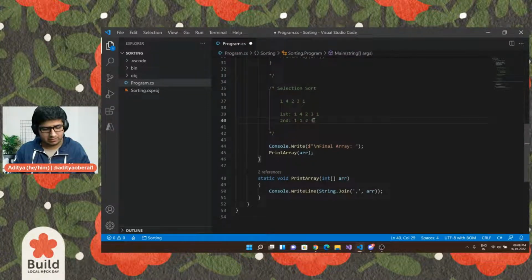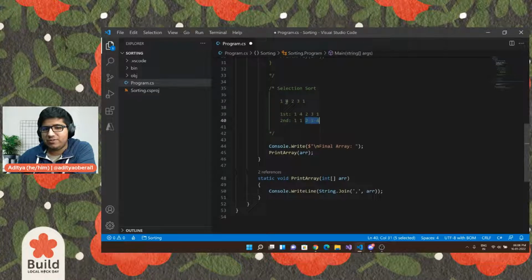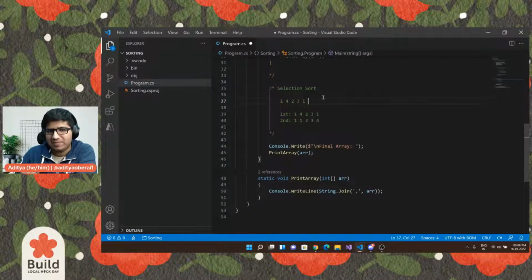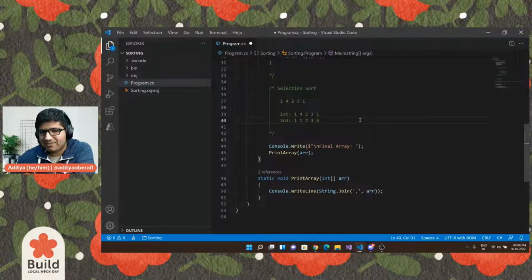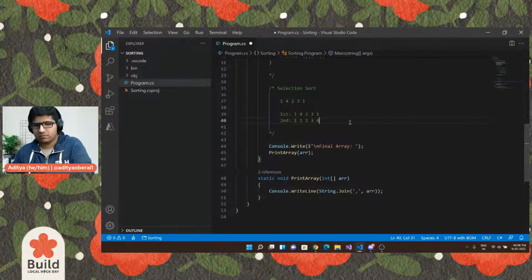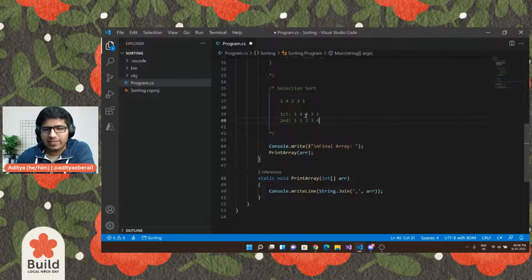2 3 4. And in this case, we've just sorted it very quickly, but it does go through the rest of the array as well. If suppose the values were different, like if we had another 2 in there, we would have gone through the rest of the array as well. But for now, it's just quickly sorted. Either way, we're gonna go to 2 and check 3 and 4 and so on. So that's effectively the logic we go by.